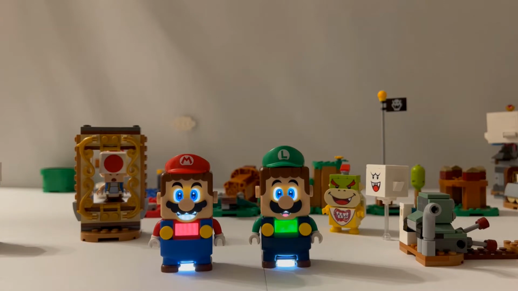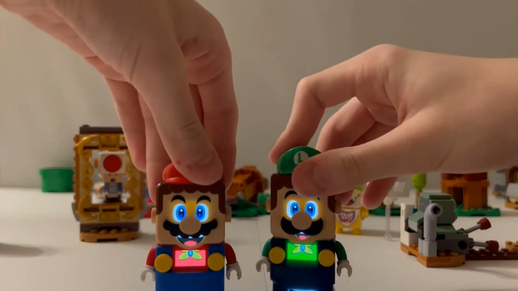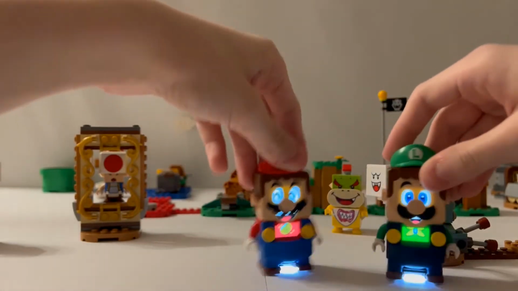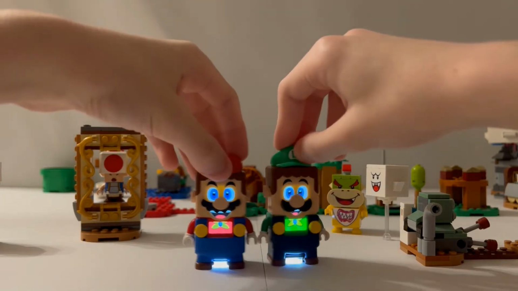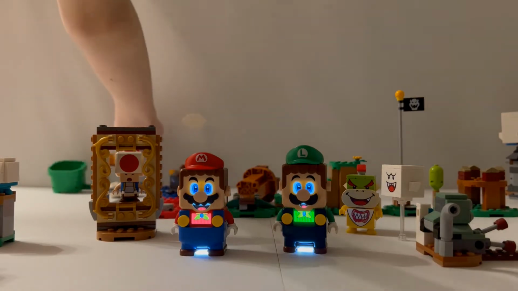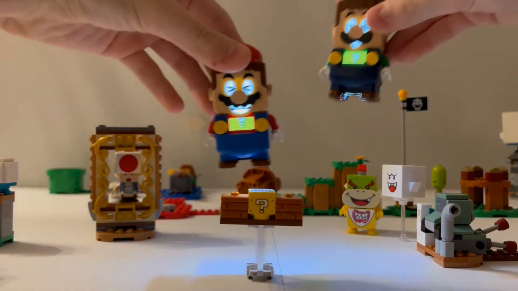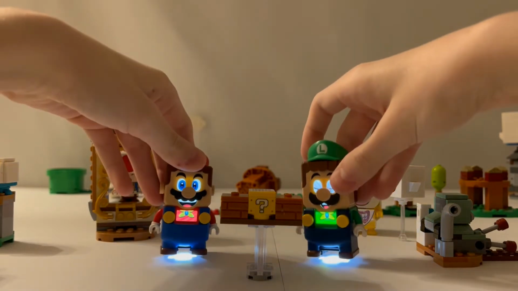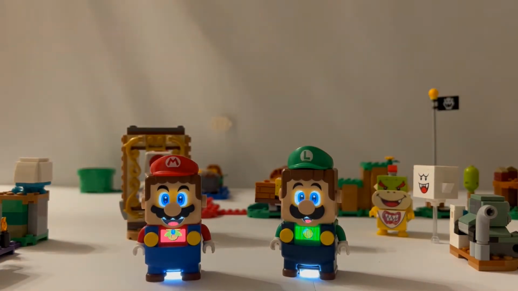Hello Luigi, hi Mario. And as you can see, that's appeared on the screens. They've now gone into what's called two-player mode. So in two-player mode, they can walk together. And they'll complement each other for that. They can scan power-ups together. And they can also jump together. Nice.